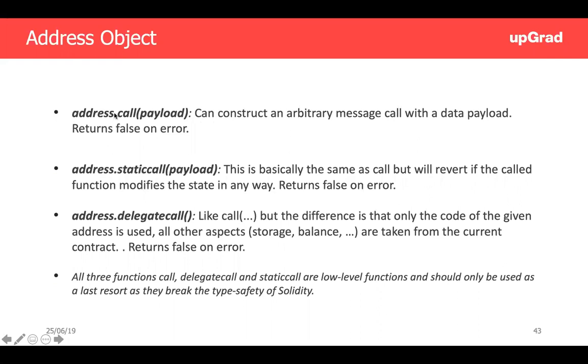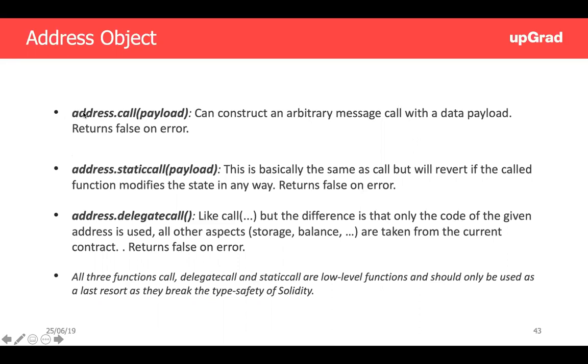All right. Some more functions that are available as part of the address variable are address.call, address.staticCall, and address.delegateCall. This is what I was talking about when I said that there is a different type of function that you can use to contact other smart contracts. All of these three are essentially low-level functions that you can use to contact other smart contracts. Remember I said there's a limited ability for smart contracts to connect to each other? This is how you can contact them.